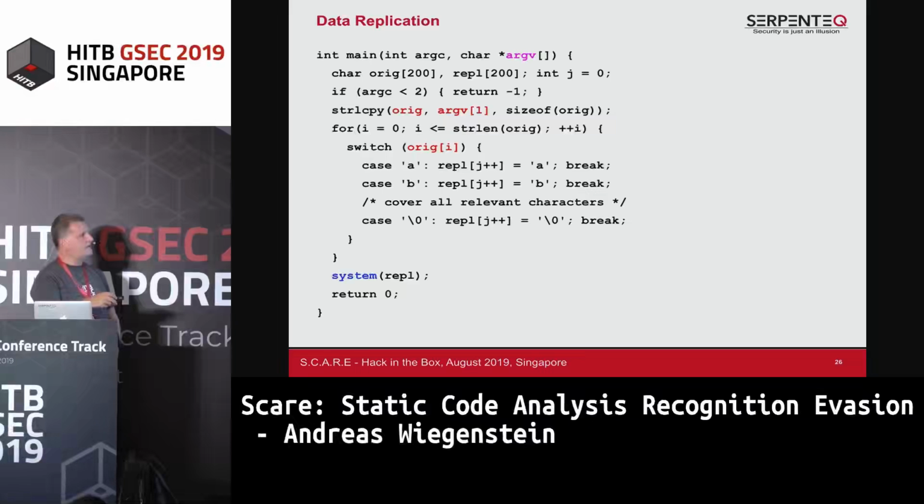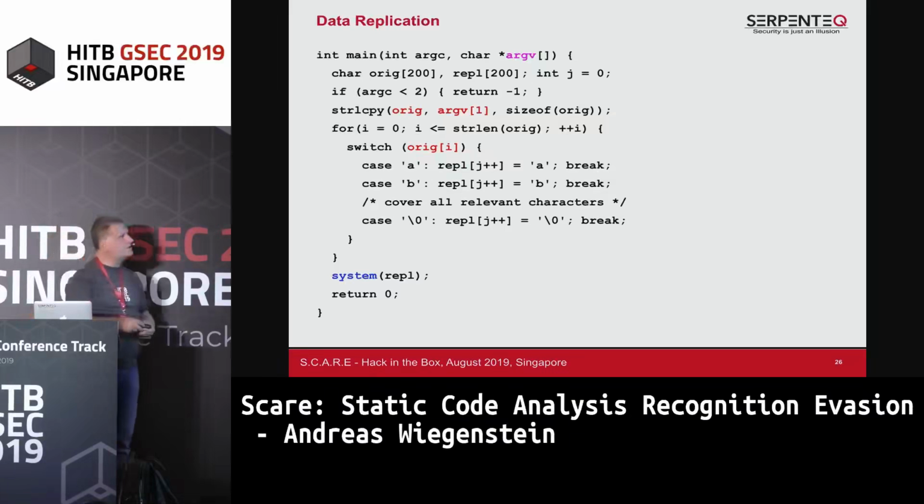If this character is an A, we append an A to our replication variable. If it's a B, we append a B. If it's a C, we append a C, and so forth. Finally, if it's a 0 or the end of the string, then we also want the end of a string here. And finally, and that's the trick, we call a system command with the replicated data.